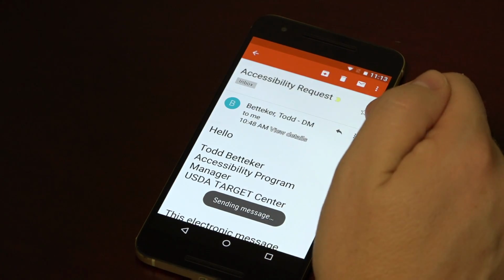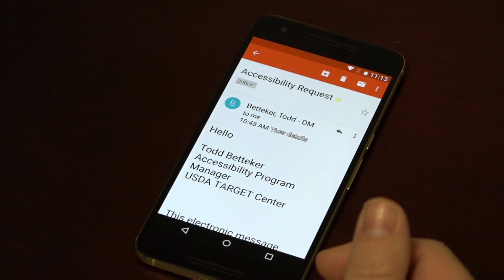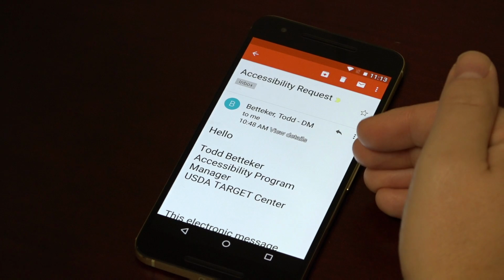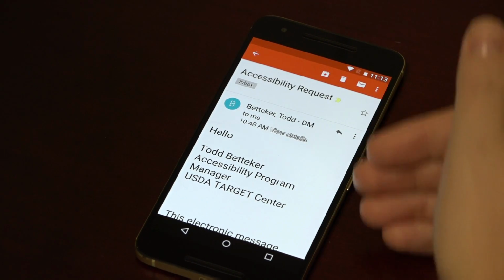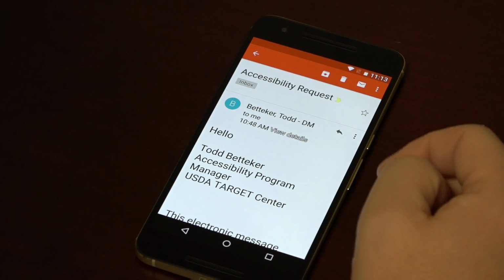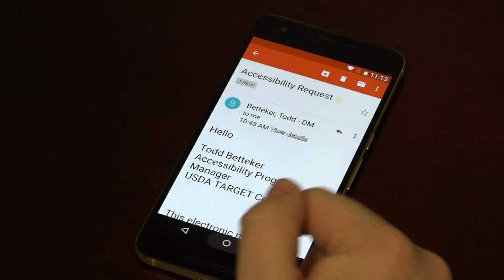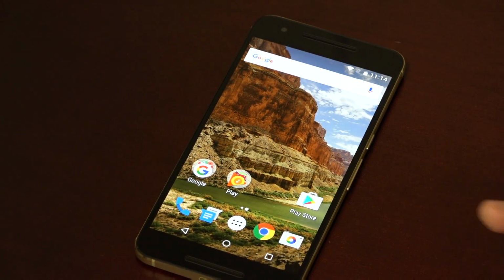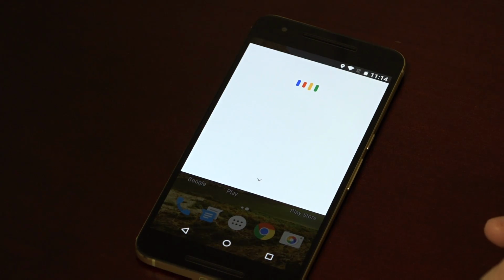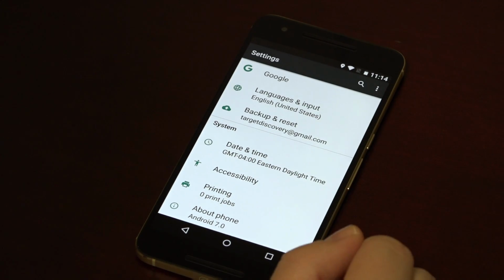And then I can send that. So I can do it all by voice. If they're in my contacts, I can reply right inside that tray by using my keyboard in the notification tray, or I can open up the actual app and I could dictate by voice. It gives me voice control. And of course I can do anything such as, okay Google, open settings, and quickly get back to my settings.